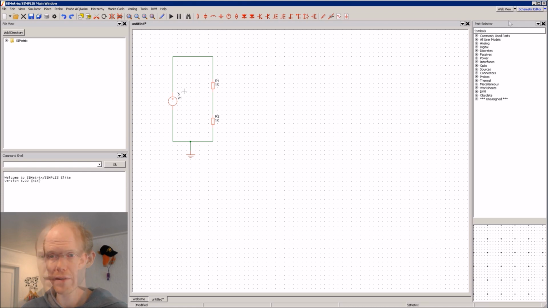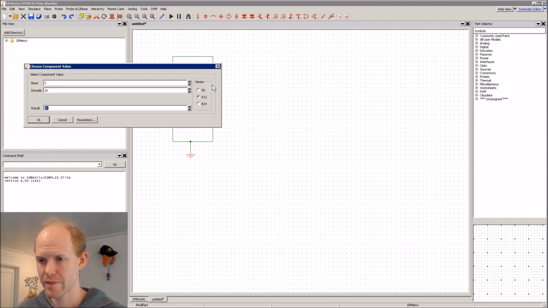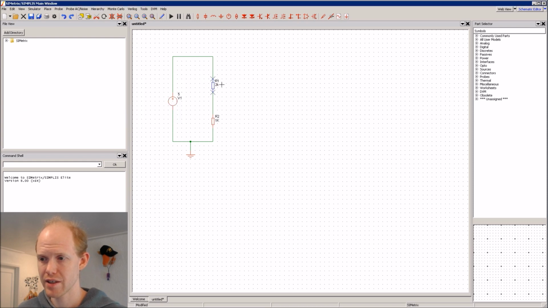So there's our circuit. Now SIMetrix comes standard with a setting that you're going to want to change. I can double click on these components to change them. So I can make this 2K in here, but there's no way to change the reference designator, and I can't click on these here.